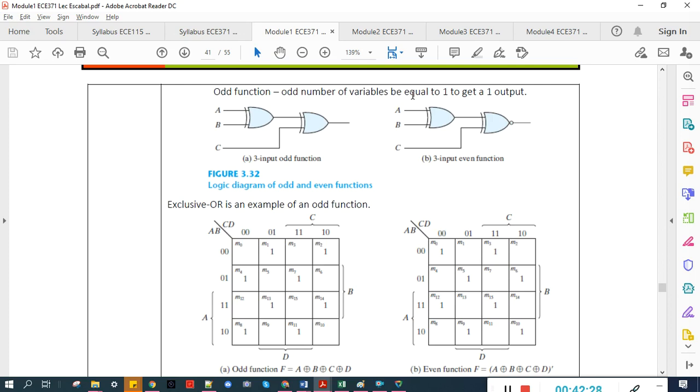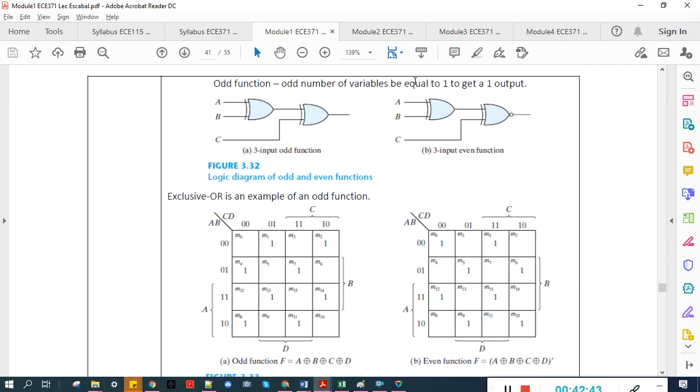Odd number of variables be equal to 1 to get 1 output. As an example, exclusive OR of A, B, and C. We know that an exclusive OR function is an odd function. Here, it uses exclusive OR and then exclusive NOR. This is an example of a 3-input even function.